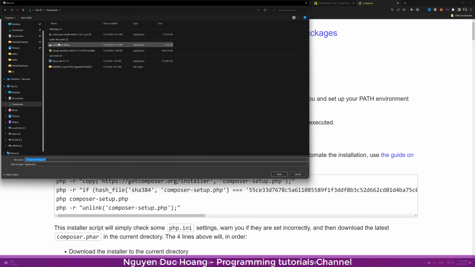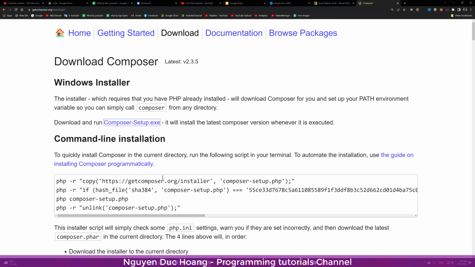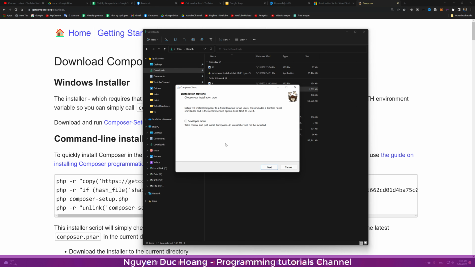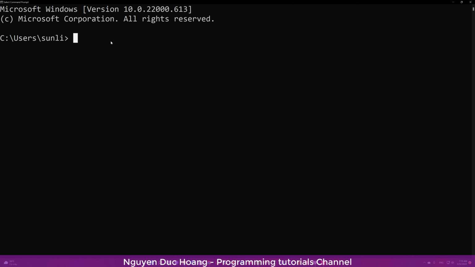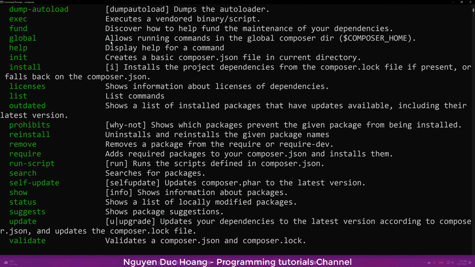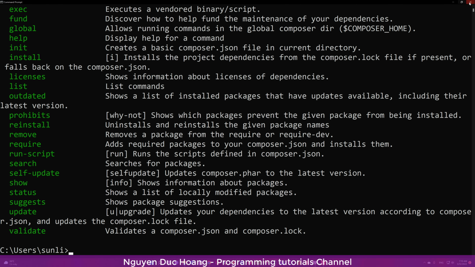Okay. The second part, we need to install Composer. You can Google search for Composer and download it to your computer. Press next to install Composer, accept every step, and you must specify the path for the PHP executable. Okay, so the Composer setup is complete. Composer is very small, so it is very good for you to download and learn.